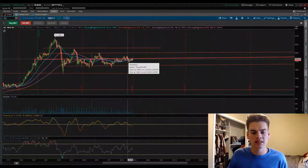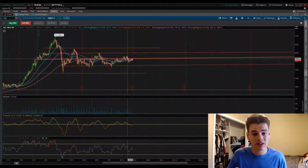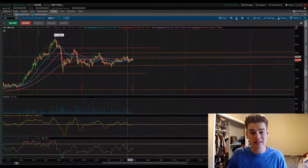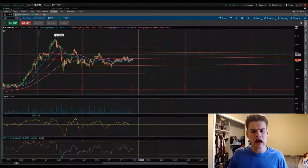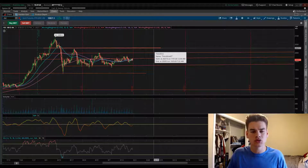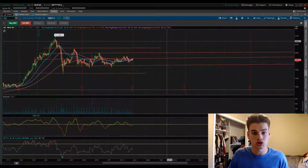What I really want to see here on gold is a break above the 1,965 to about $1,975 price point, a strong move above roughly 1975, and then a test of 2,000. And even if we fail 2,000 initially, I think from that point we will gather some more new buyers that will push us back up towards about $2,025, and then we will move on from there to 2,100.